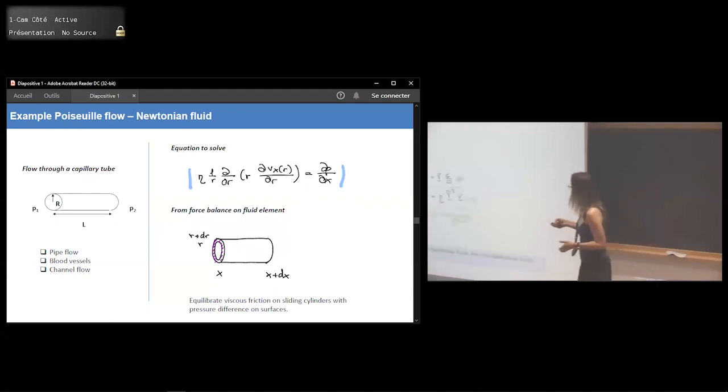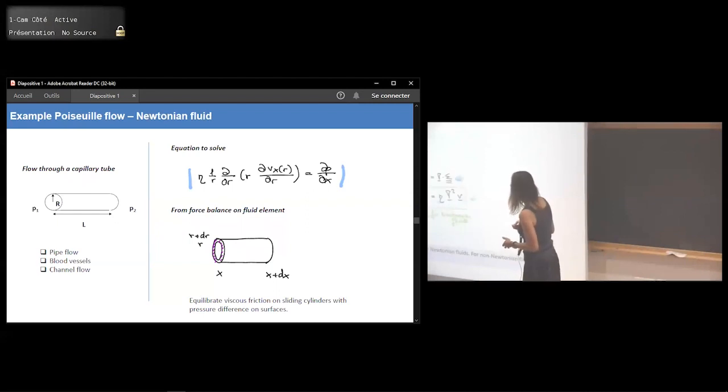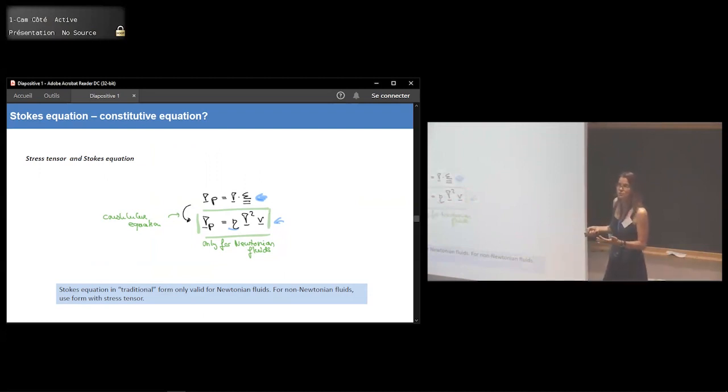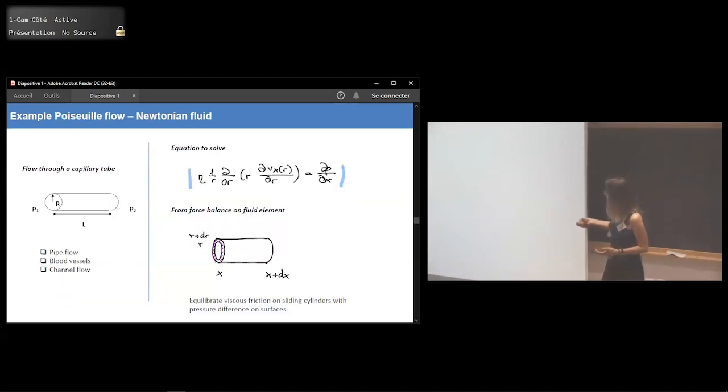So what you now need to do is, let's look at these Stokes equations. We start with a Newtonian fluid. This is a 3D equation. We have x, y, and z, or we can work in cylindrical coordinates. So we need to find out which components of this equation I need to use to solve my specific problem. And that can be done by using the geometry.